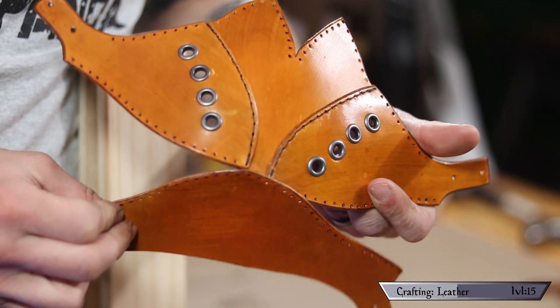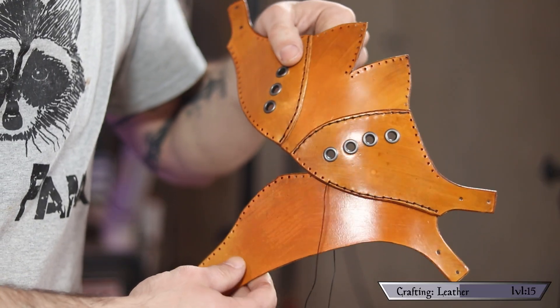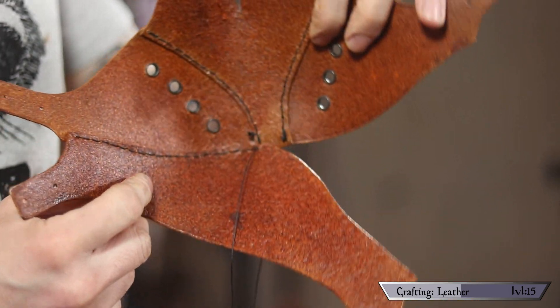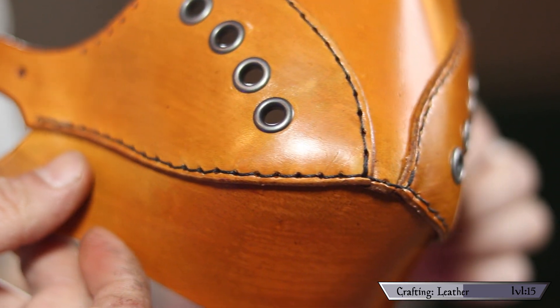Next up is this bottom neck guard bit. At first glance you'd think it wouldn't fit together, but using the saddle stitch again I was quickly able to see how this bit actually supplies the shape of the mask — and the shape is dope. This stitch came together and actually forms the whole shape and arc of this beak. Hat off to Tony from Dieselpunk for that, because the thought that has to go into knowing it's going to be shaped like this so you have to make your cuts this way — that's some advanced planning. I really need to learn how to do that.